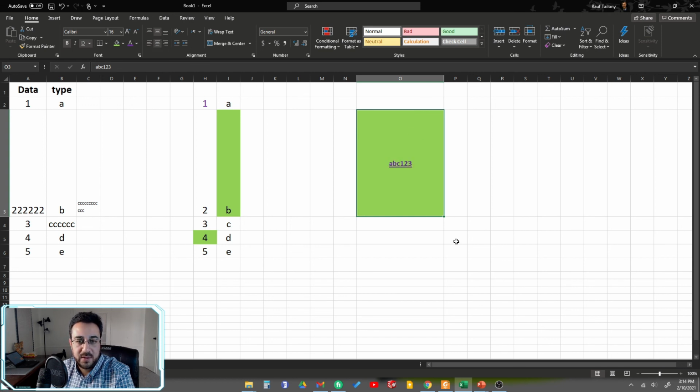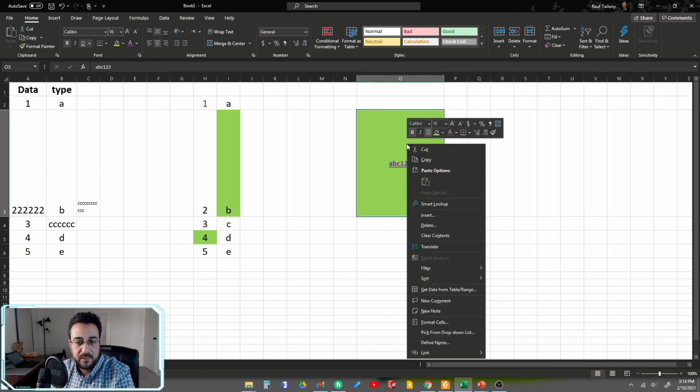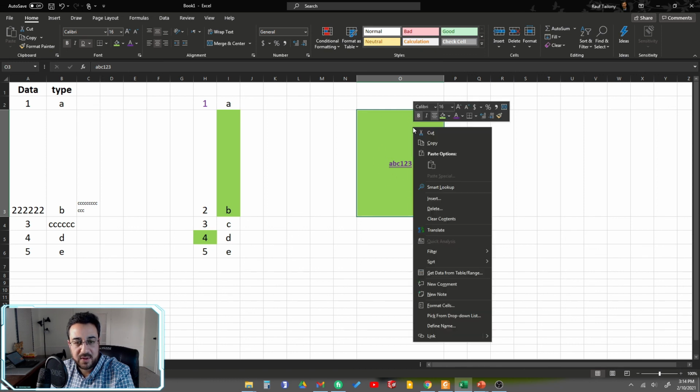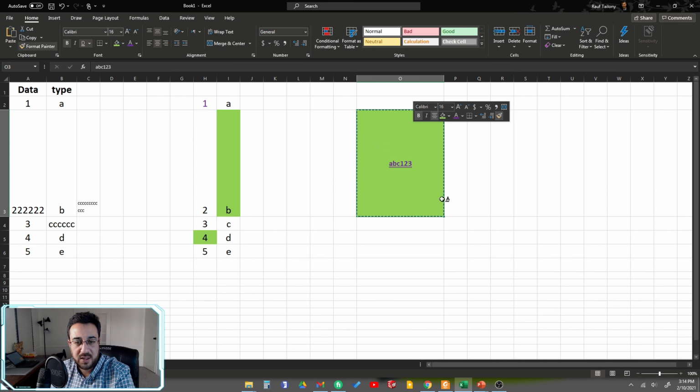Okay, now what if we want to copy whatever we did on that cell to the next cell, like the formatting, coloring, and everything? So you can go here to Format Painter, you click on it, it's highlighting.